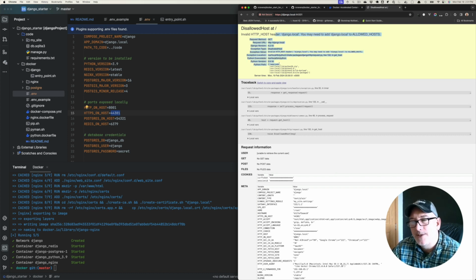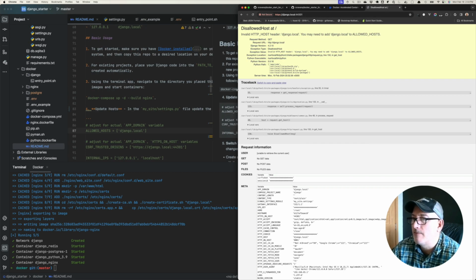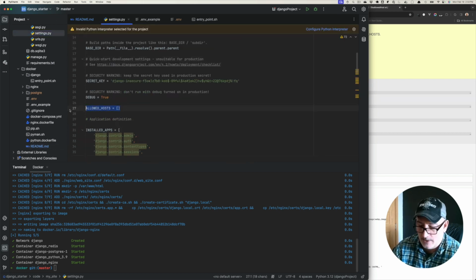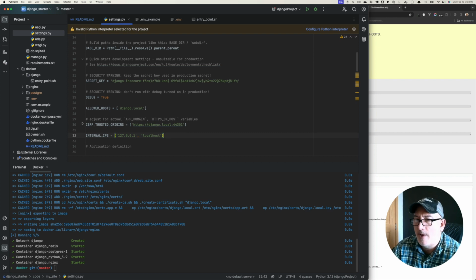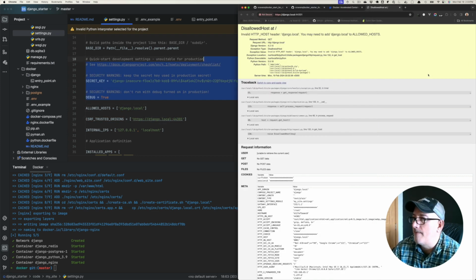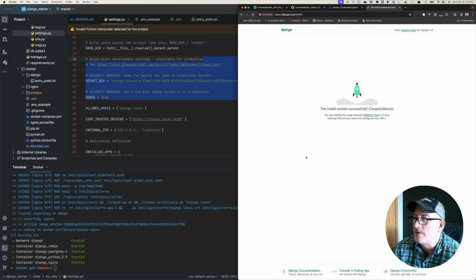Most of the setup is just trying to stay ahead of these errors, but you're going to get to this error first. To fix this, we have to work on step number 4. So I take these values, and we're going to put them in our settings.py file. And here's my ALLOWED_HOSTS. I can drop these in. Again, if you have different domains or hosts, then you're going to have to update the name here and the port number. So if I save this file and then come back to my browser and refresh, this error should go away and I should see my standard Django entry page.